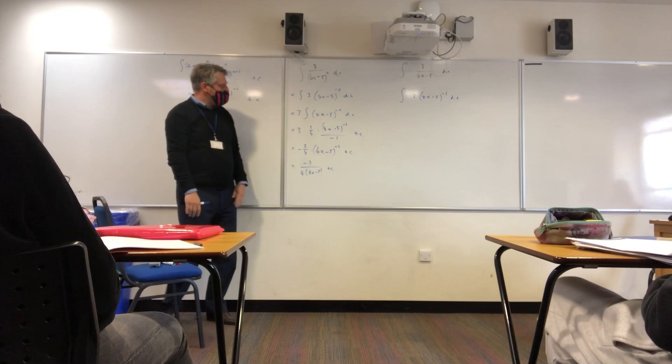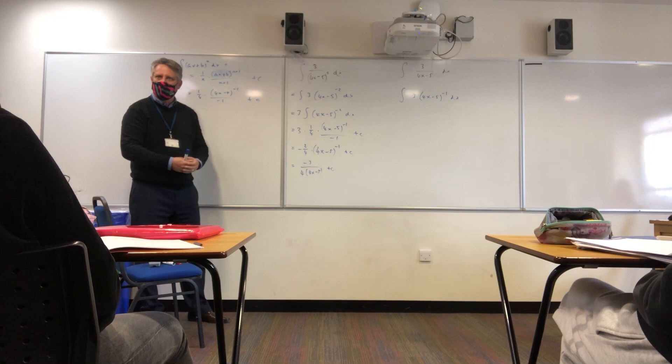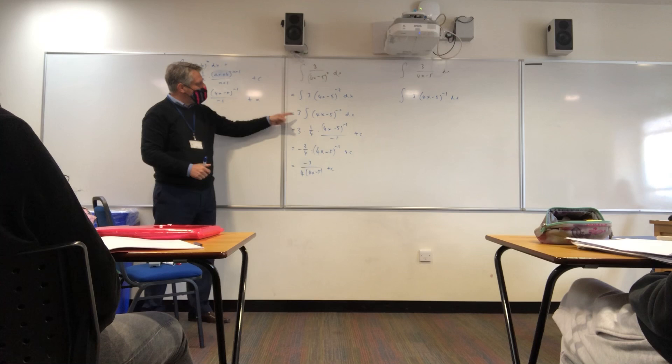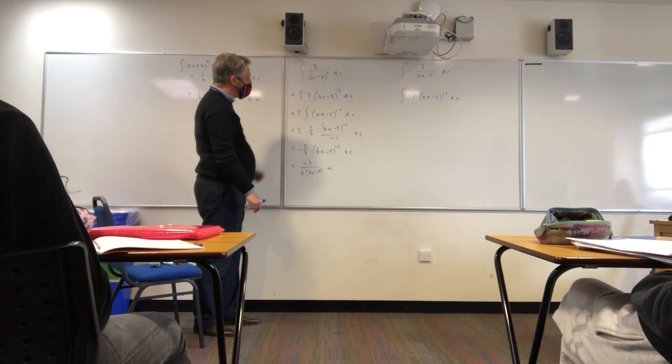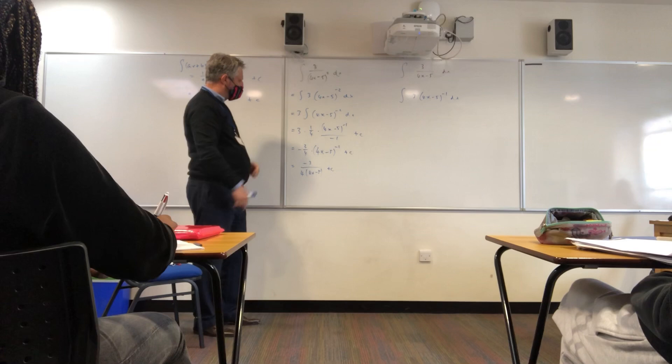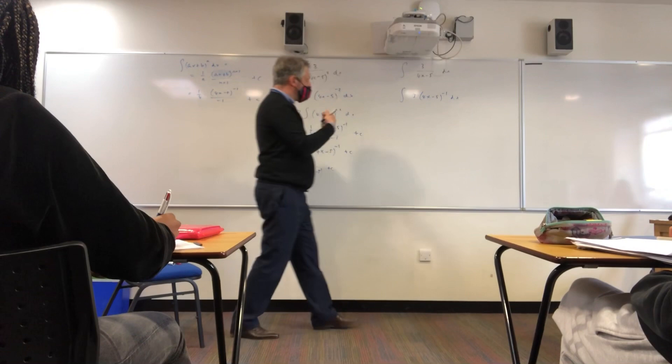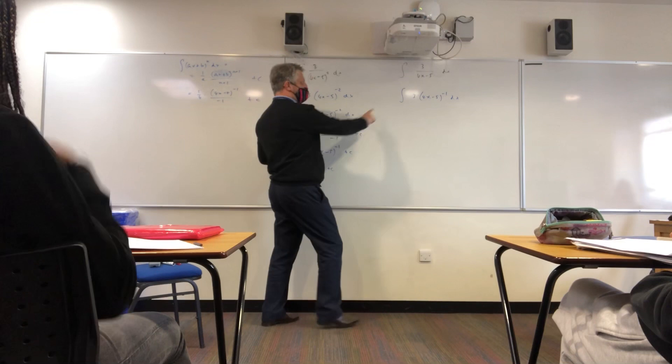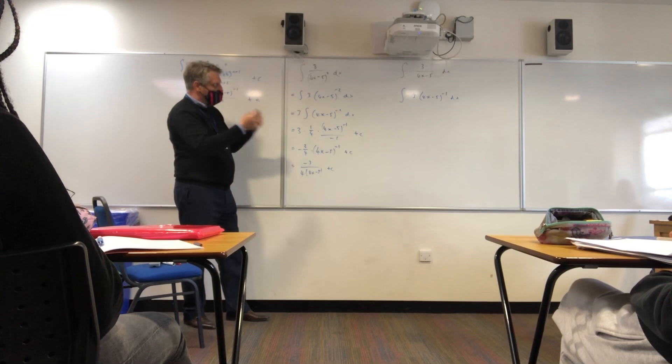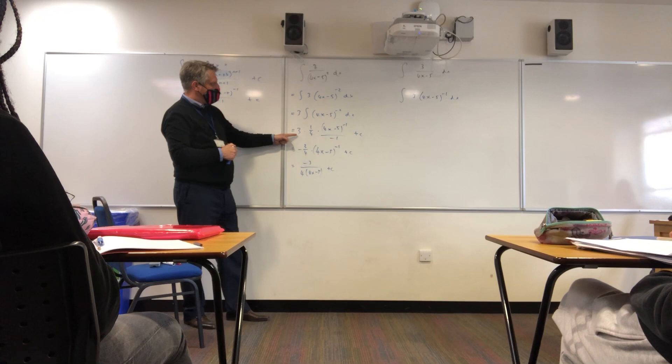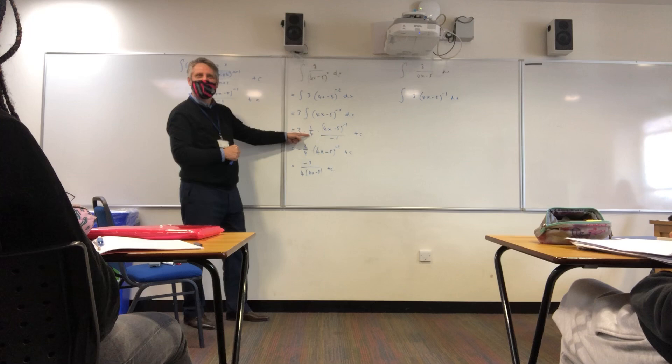So I used the formula in this instance, but equally I could have used that intuitive approach as well. I just need to not forget about that 3. Remember any integral with a constant in it is quite a useful approach to bring it out of the integral and worry about it later. In this instance, the reason why I chose to use the formula here is because if I add one, I'm going to get zero here in the formula divided by zero. So I've chosen to use the formula in this example because of that. I'd still have a 3, I would still have -1/4. That becomes a problem, dividing by zero. So clearly that's not going to work.